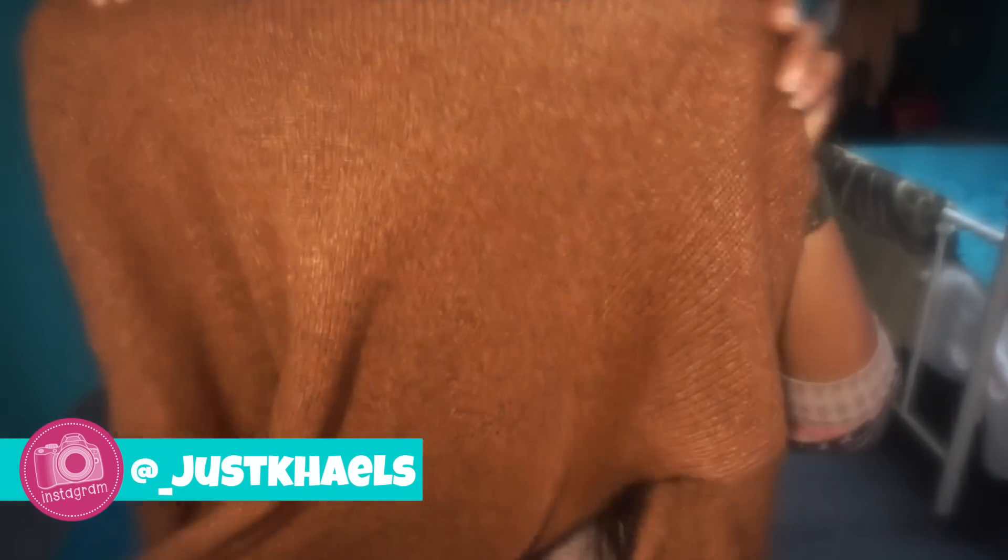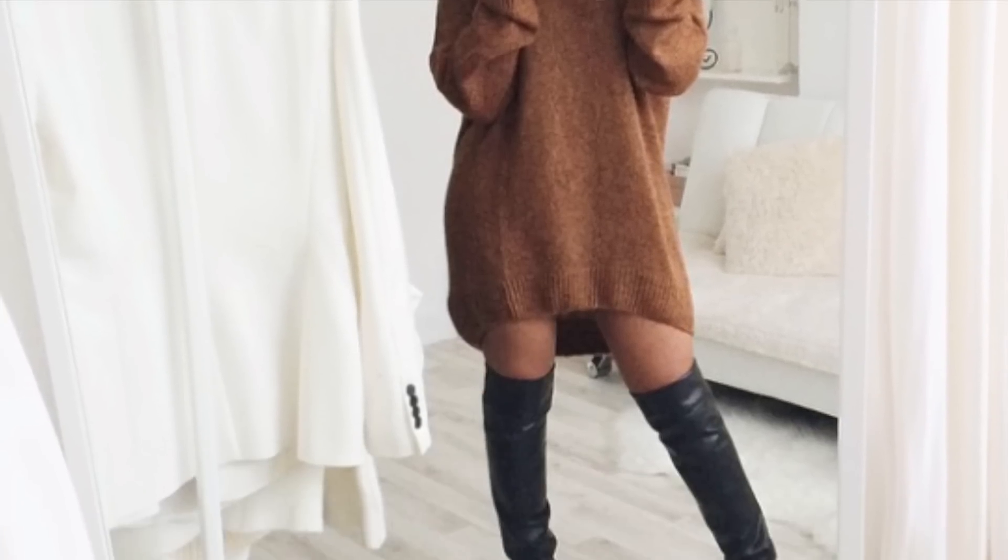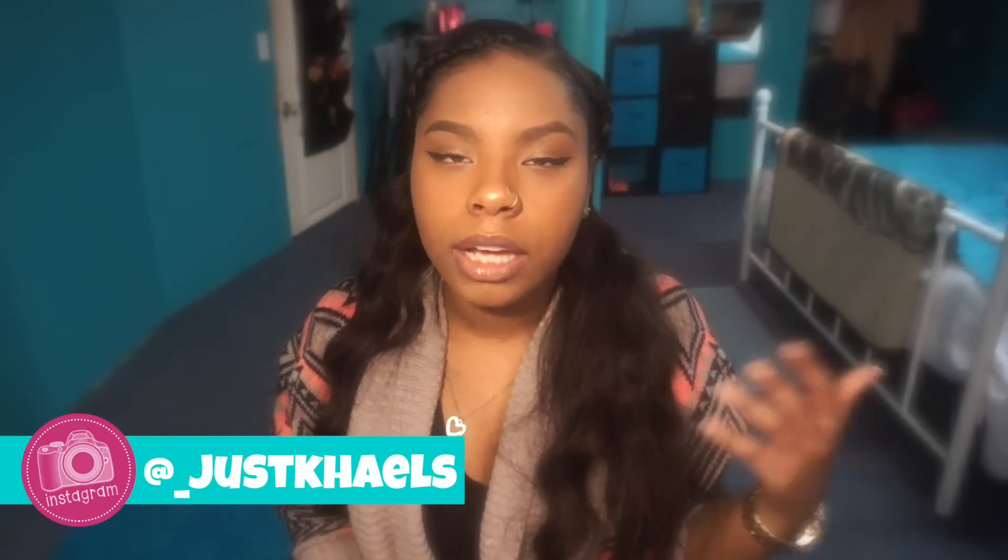Another thing from H&M is a brown turtleneck sweater. I had been waiting for it to go on sale forever because I wasn't paying $50 for a sweater. I first saw it on a YouTuber named Shirley Benyang who wore it as a dress and it looked so cute. They didn't have a small so I got a medium — it's a little baggy but fine for the price.